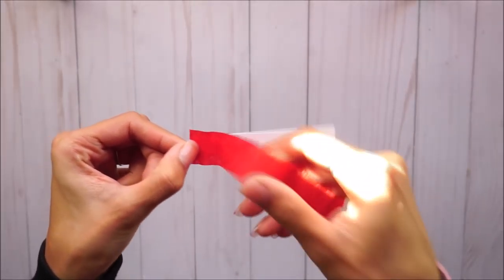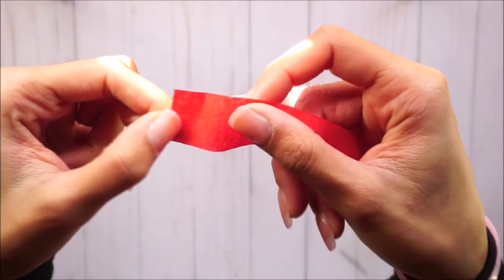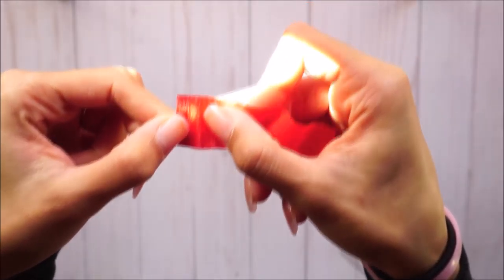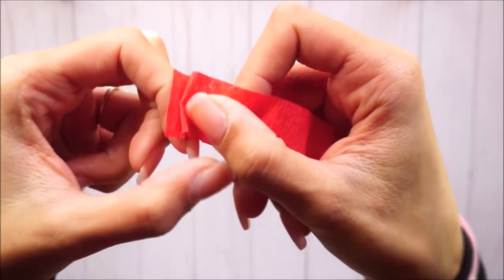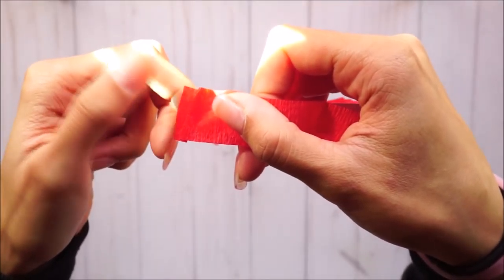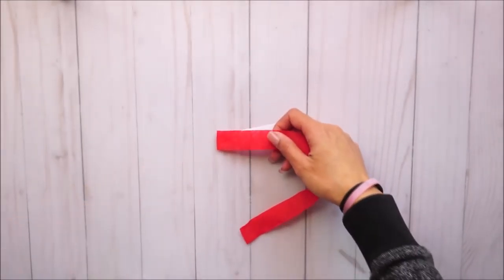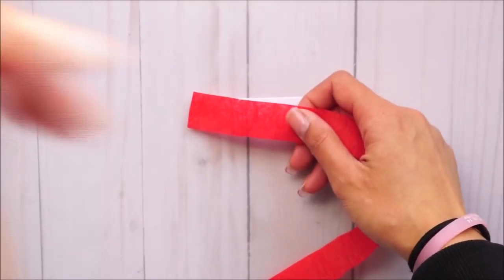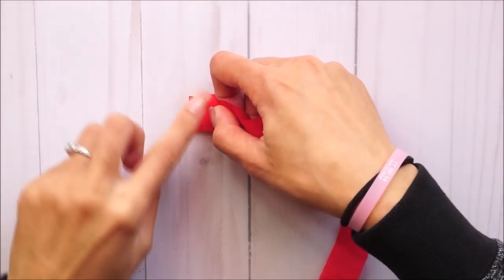So you can see here, sorry about the sunlight. So I'm going to do this. You're going to fold it over, fold it like this, and crease it. And I'm going to continue doing that. Let me just zoom in here for you so you guys can see. It's really easy.